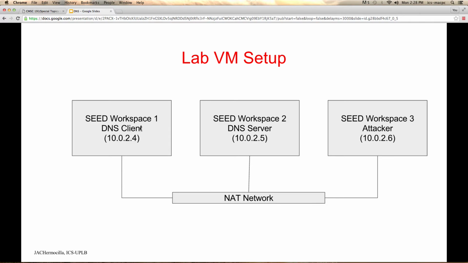Workspace 1 will be assigned an IP address of 10.0.2.4, which will serve as the DNS client, and workspace 2 will be given 10.0.2.5 as its IP address, and this will be the DNS server, and workspace 3 will be the attacker.